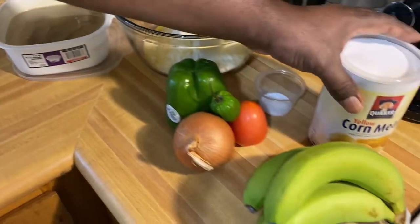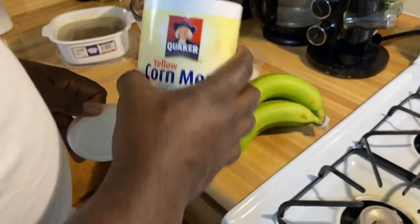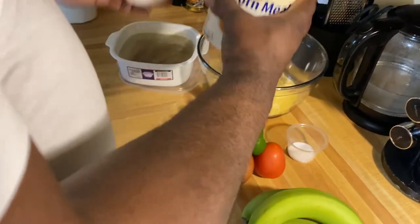This now is my cornmeal. So I'll put a little bit more cornmeal in it because I never put enough in it. So I'll put a little bit more in it. Yeah man, just a little dash, not much.